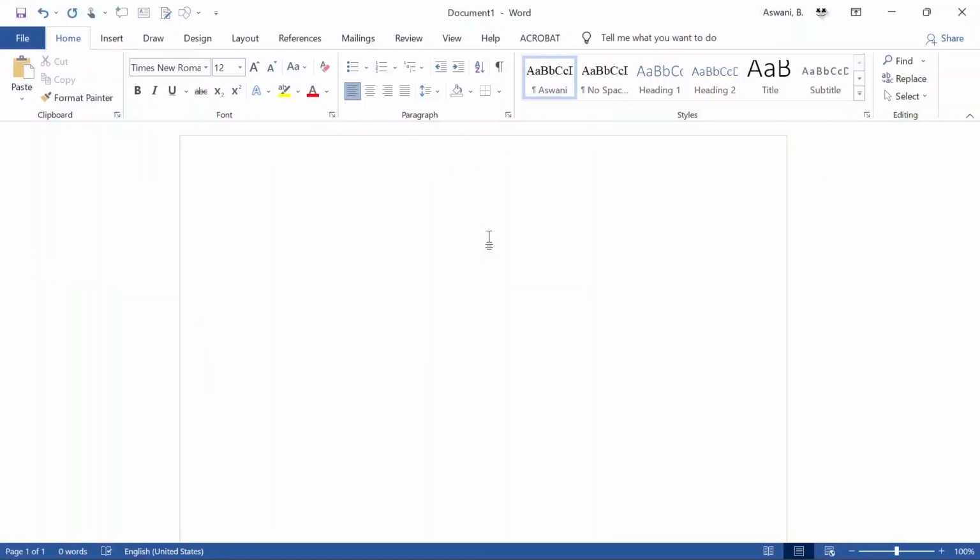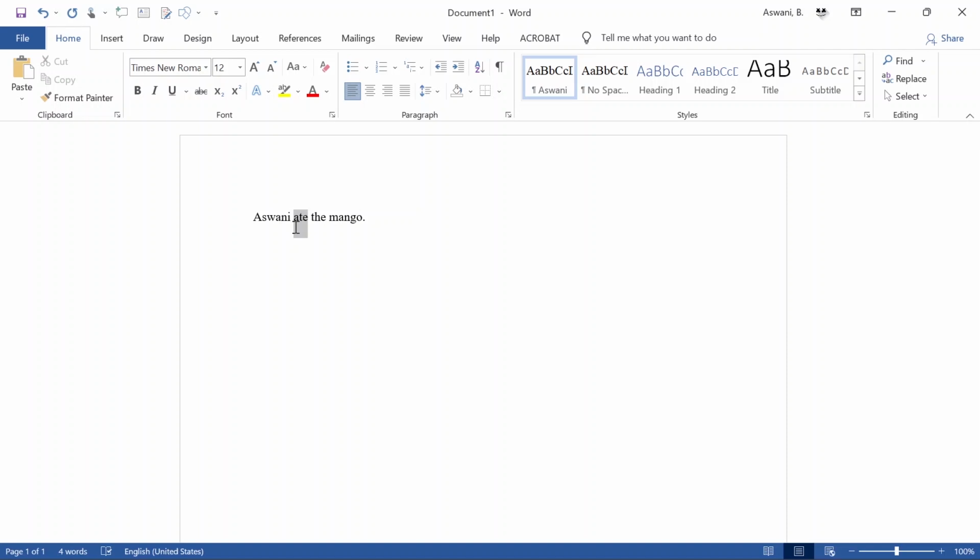Maybe to illustrate what a subject means, what an object means, and what a verb means, I will use a simple sentence like, let me say, Aswani ate the mango. So this is a very simple sentence. In this case, ate is our verb, which is the past tense of the word eat. Once we identify the verb, the best way to know which is the subject and which is the object is to first of all identify the verb in that sentence. So in this case, our verb is the word ate.